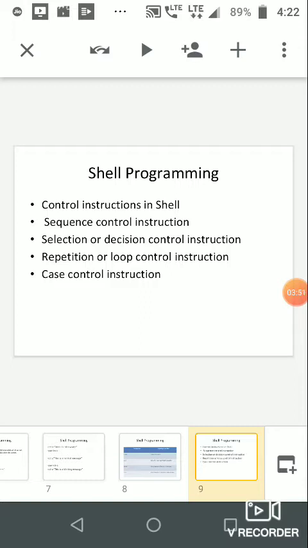The next type of control instruction is the selection or decision control instruction. This makes you able to choose the flow or sequence of the instructions.